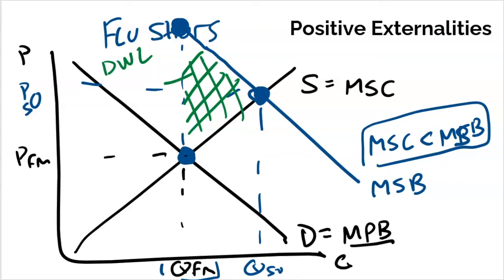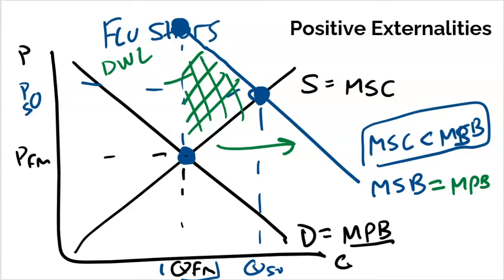Well, what can society do to fix this positive externality here? Well, they are going to give a per unit subsidy. So notice it's not a lump sum subsidy, but a per unit subsidy. And when they do that, our marginal private benefit curve is going to shift to the right and it becomes our marginal social benefit curve. Just like with a negative externality here.